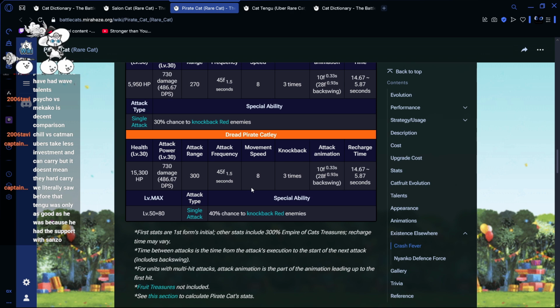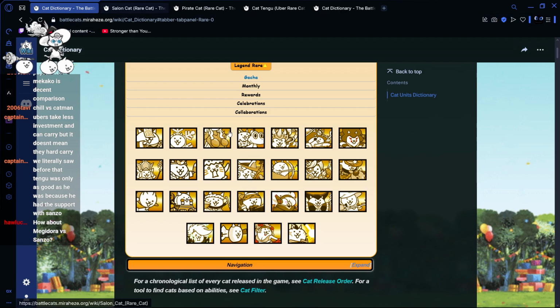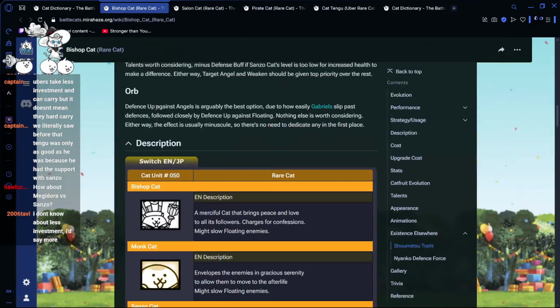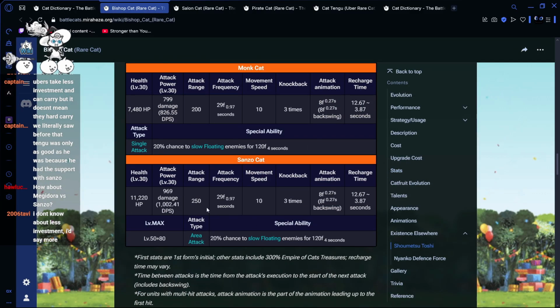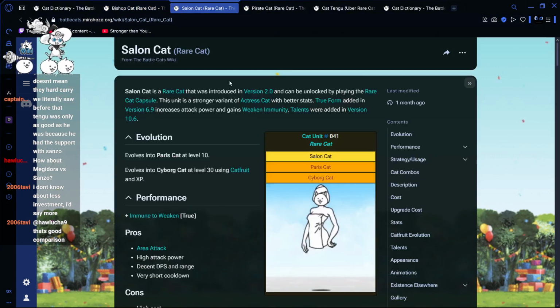True. We literally saw before that Tengu was only as good as he was because he had the support with Sanzo. Exactly! So I'm going to include this with the rest of the highlight. Sanzo was the only reason why I could actually make it through that last stage with the Bun Buns, because of the area attack slow he has against floating, which is good for Bun Bun. And I'll bring Megadora up here in a second.